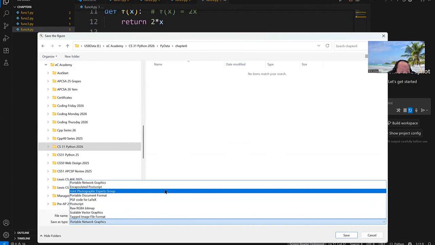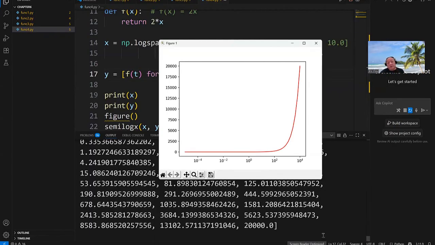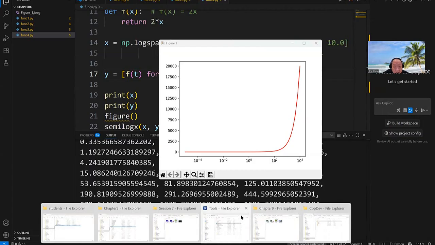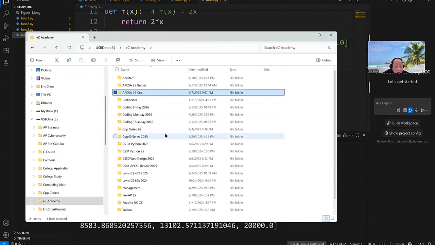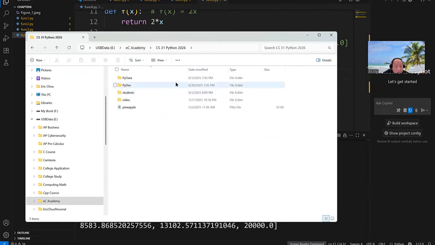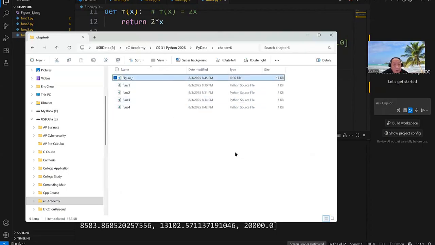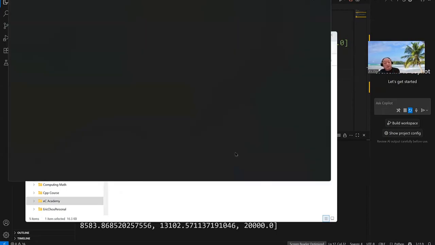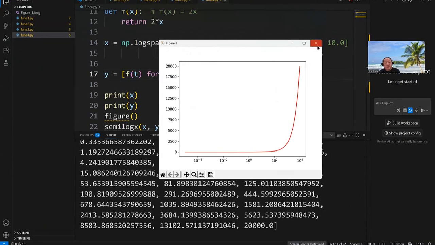That's saved as figure 1, and then that picture will be saved. Later you can open the figure and copy it to your PowerPoint or something. This is the figure that you generated, your chart. Any questions so far?